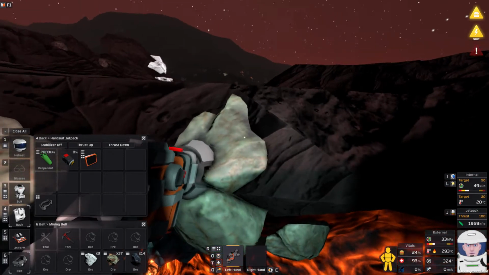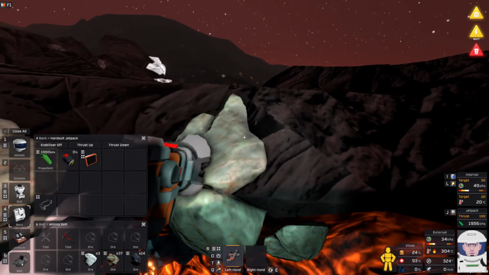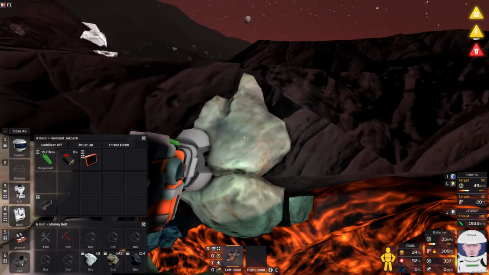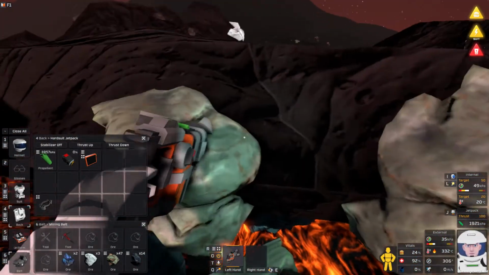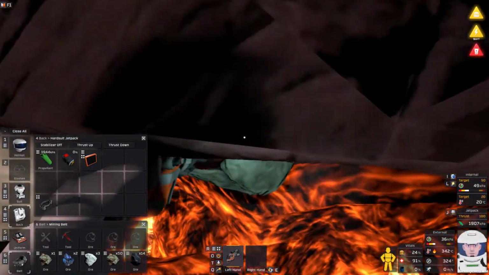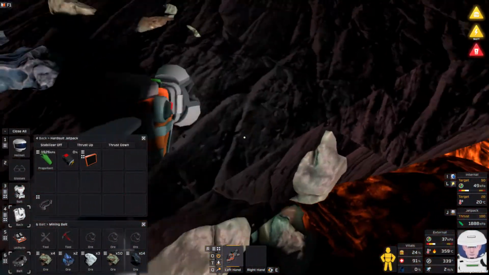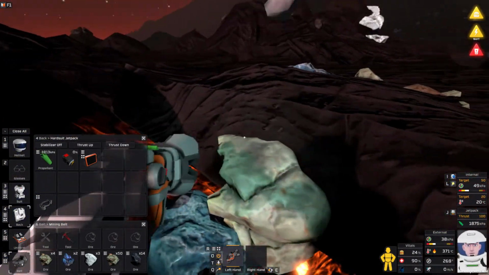Someone said a trick was to turn off your drill, put it in your belt, take it off and do this. I don't think that does anything personally. I think it's just time. You just have to wait for the game to suddenly decide, oh, time to update stuff. See, I can't get in here, and I'm terrified that the terrain will update and glitch me through the map and damage me. This is just not fair.